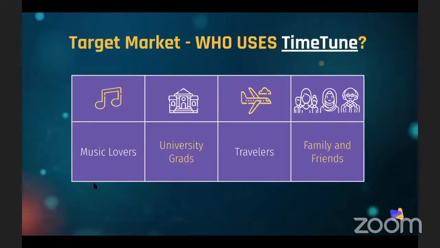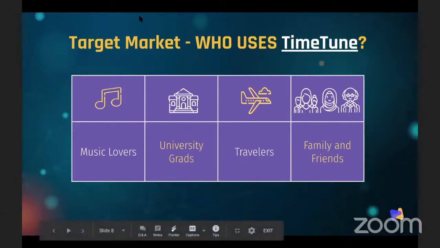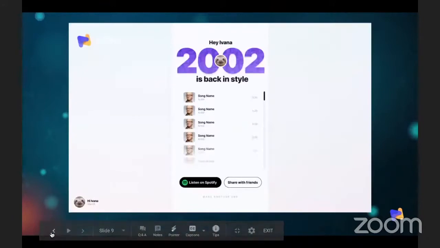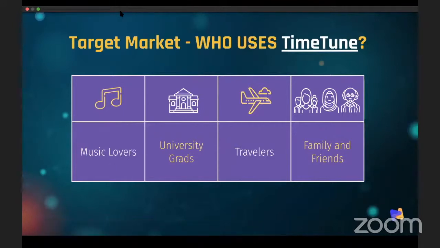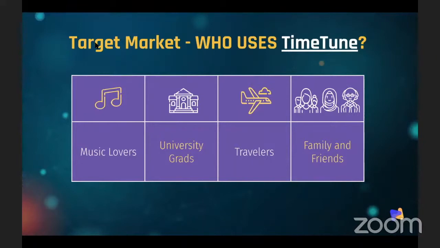Now you're probably wondering, who is this targeting? Why do I care essentially about TimeTune? TimeTune can be used for anyone. Music lovers who have a particular taste in music, but also have an interest in exploring different styles. University grads that are reminiscing on those fun and sometimes crazy parties that took place. Travelers that are used to going all around the world and are yearning to experience the sounds of the world. And we can't forget our family and friends who want to reminisce and celebrate those milestones and special occasions that took place many years ago.